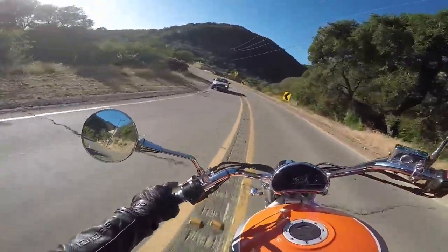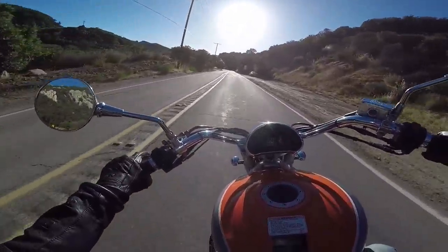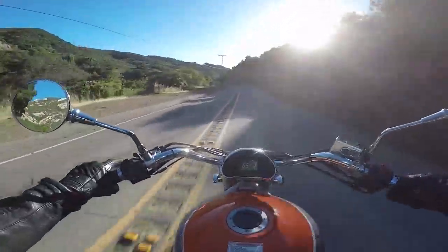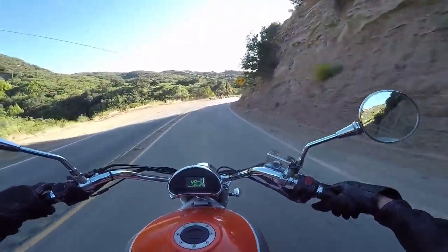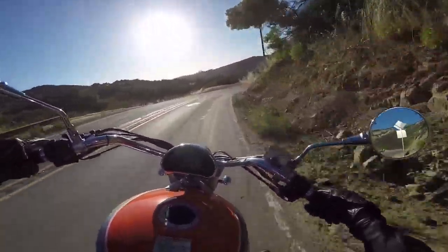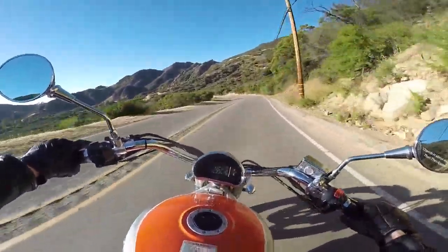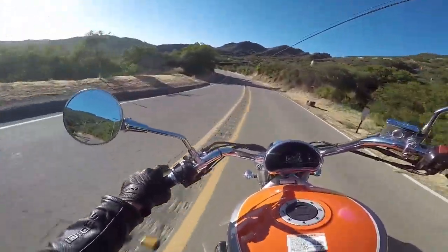Tell you what though, for what this bike is, this is a 2007, carbureted, dual carbureted V-twin, 650 ccs, like 649 or something. The bike itself is, I'm probably going to get this wrong, so don't quote me, but I think it's around 600 pounds. So it's a pretty light power to weight ratio. And it really goes for what it is.